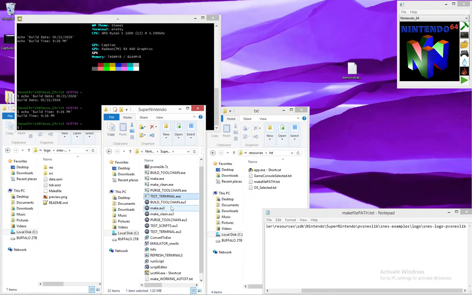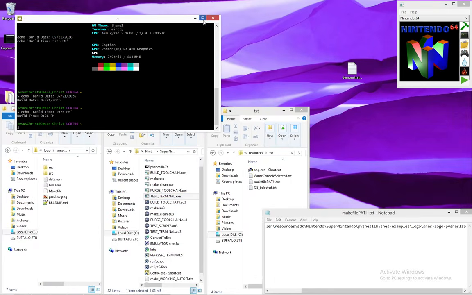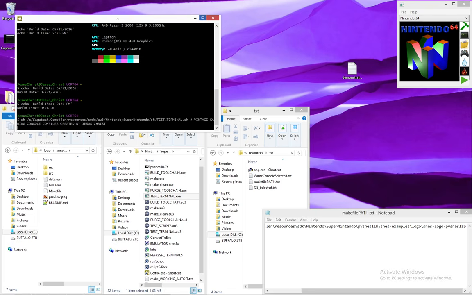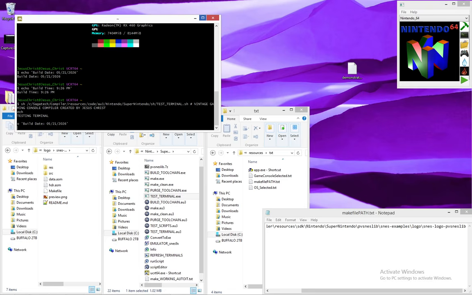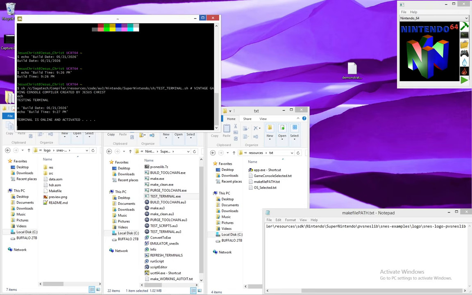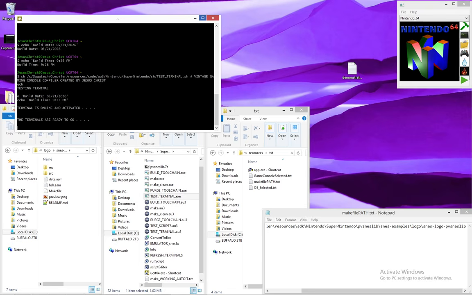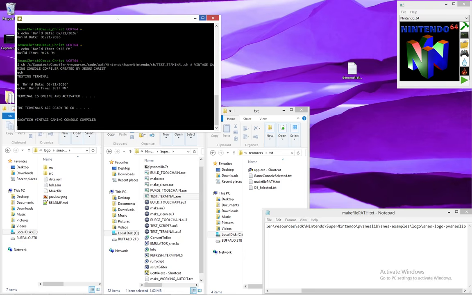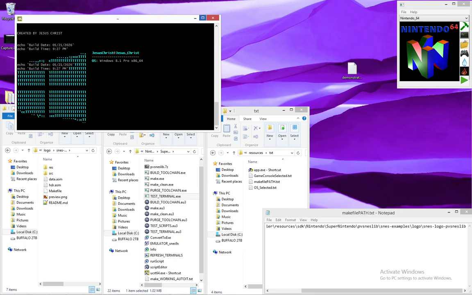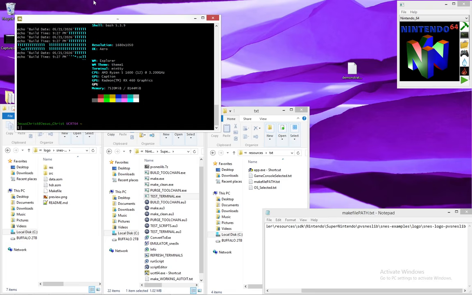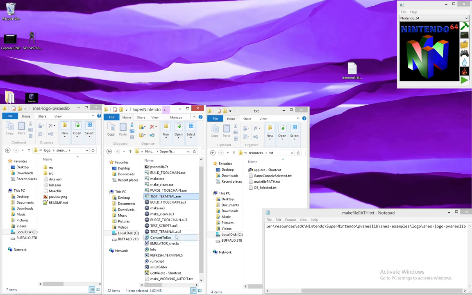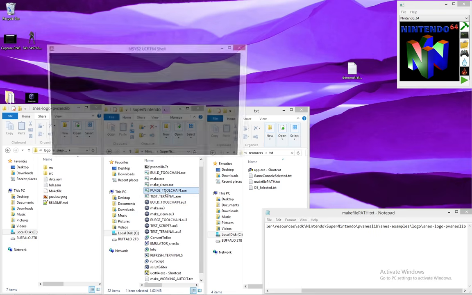Let's try it again, see if it fixes it up. Yeah, it's not supposed to look like that. It's supposed to be all blue, but hey, it is what it is. So we'll go ahead and purge this tool chain because we know that we can build ROMs with it now.